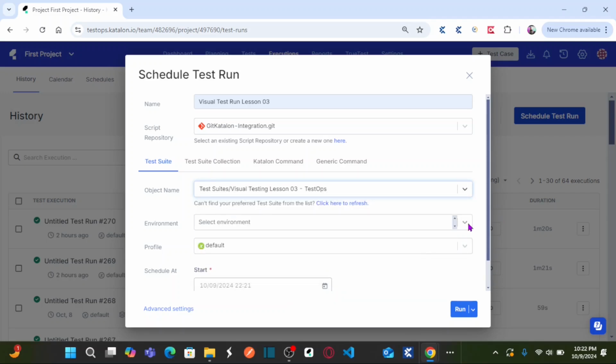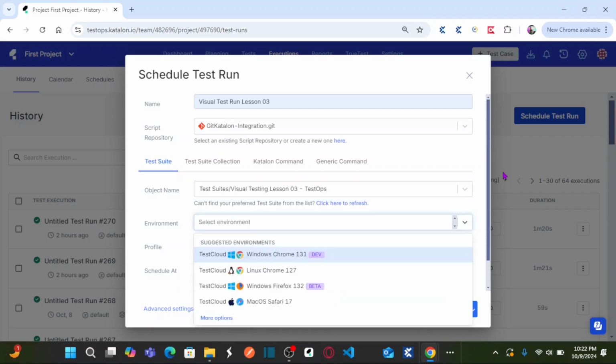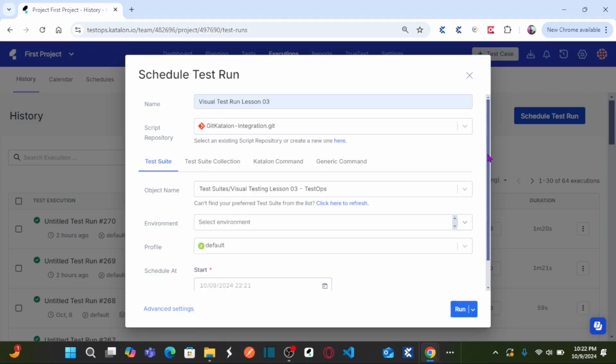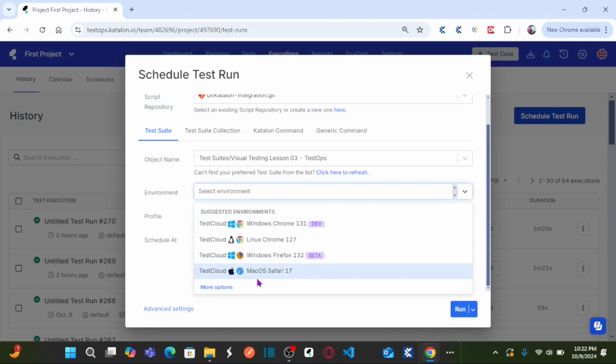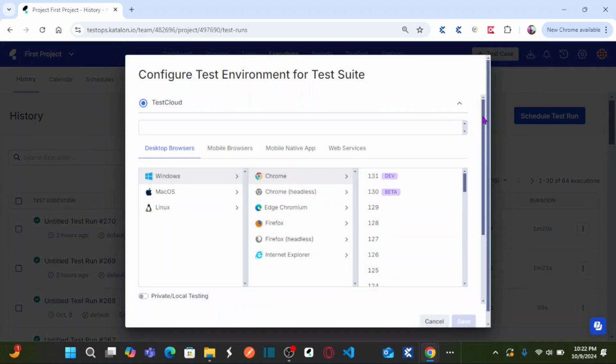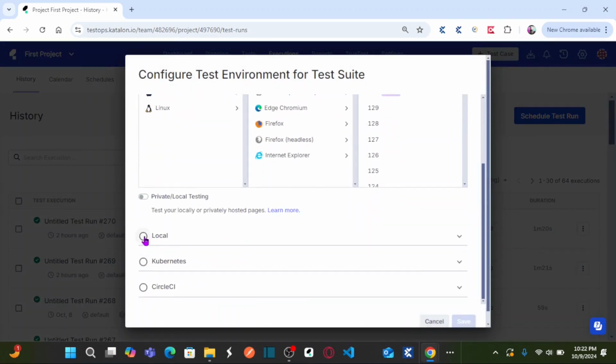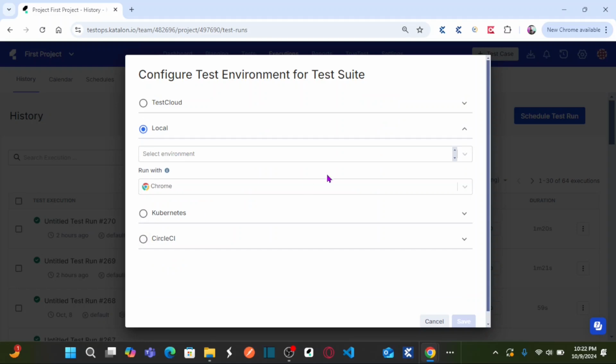And then what is the environment? My environment is I want to run this particular script on my local machine by using a local agent. So what I'm going to do, I'm going to go to more options and then select local, where I'm going to select my local agent.